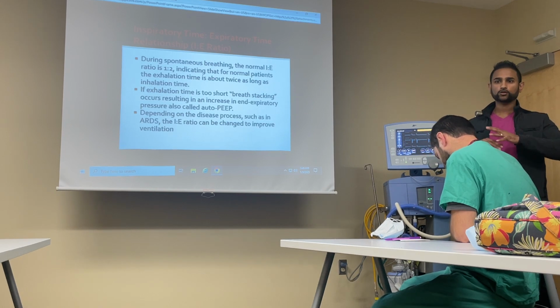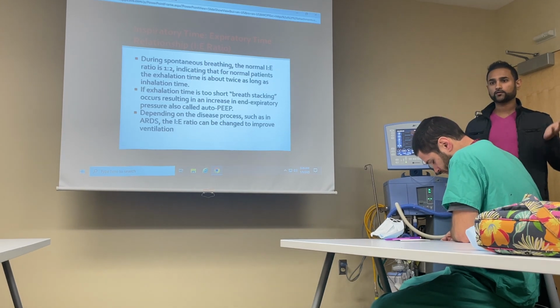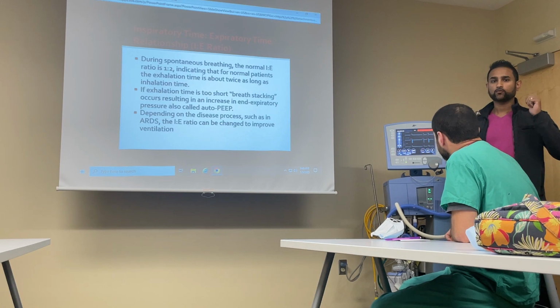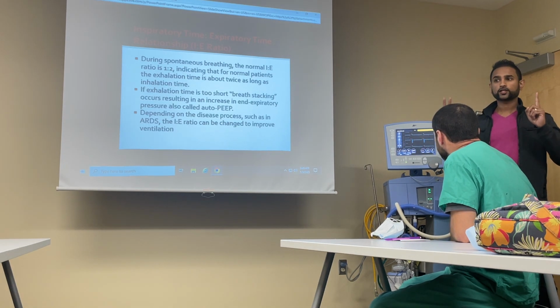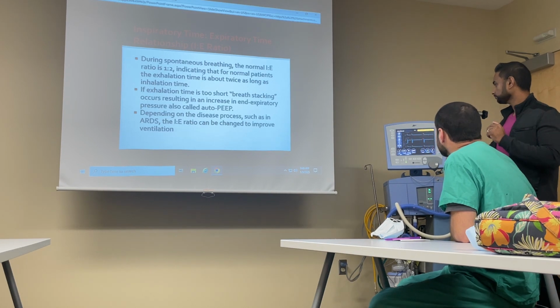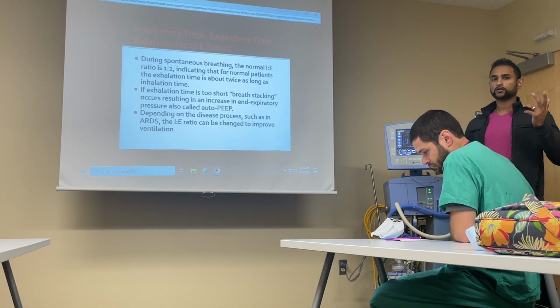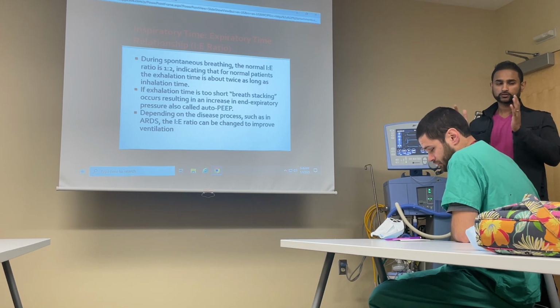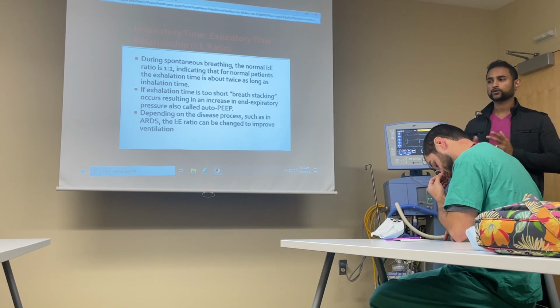You and I, we all have an IE ratio of 1:2. That's the way our body is designed. It means 1 second to inhale, and exhalation is twice as long. You don't think about exhalation because exhalation is passive, right? So I take 1 second to inhale, I don't think about exhalation. My exhalation goes slowly. I don't exhale like that, okay?